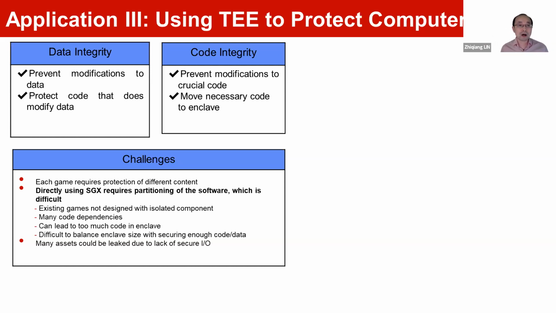And also, what about legacy games? I don't have the source code of the games. Can I still develop solutions to protect the code integrity and data integrity? And also the IO is actually not protected by the TEE, so you also have to deal with IO security. So this is a very interesting problem.